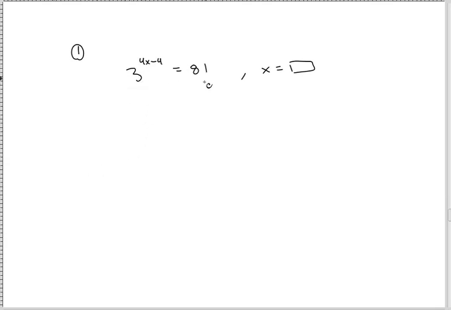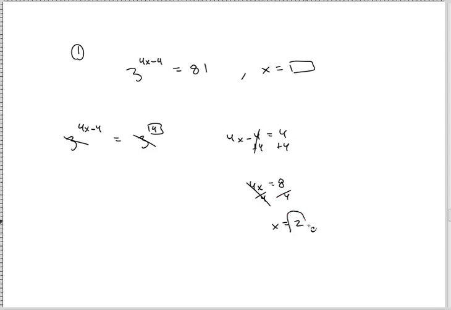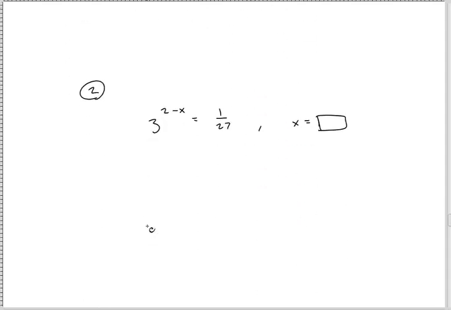So 3, can I get a 3 over here? I think so. Is there a way to get a 3 over there? 3 to the something power. 3, 9, 27, 81, so it's the 4th power. Well, now 3 to this is equal to 3 to that. You can cancel your 3's. The point is that there might be some easy way to solve if you just cancel on both sides. And indeed, a lot of the first problems are going to be that way. Divide by the 4, x equals 2. There you go. Next problem.